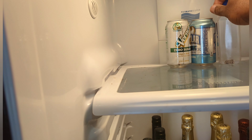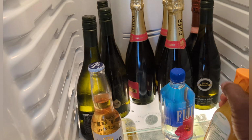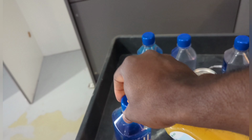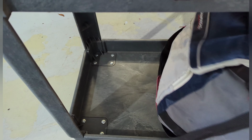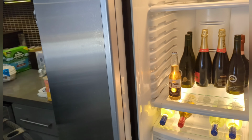This one here, some water, some more water here, some orange juice, and we take some extra bottles and put it in here. So I'm going to grab one of these and one of these and put it in here. All right, and take this, toss it back on the cart. Okay, close the fridge.